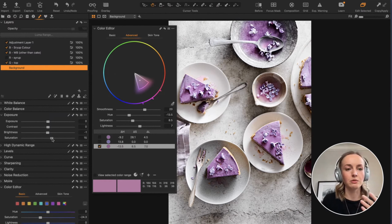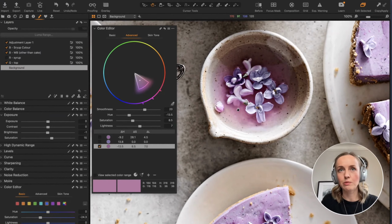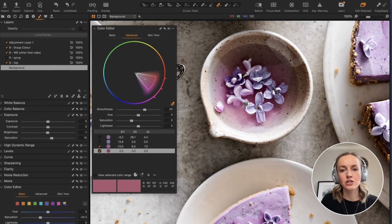So for Michael's point again, I would play around with that a little bit sometimes just to bring a few of those colors out separately. Play with it here, also play with it here, just to see what is looking the best for each photo. We can also do things like, it's feeling a little bit pink in this area. If I was really being specific and I wanted to have a color story where everything matched, I can come in and change that color as well. I should have mentioned, if this is a new tool to you, down the bottom, when you change that, it's going to show you what the color looks like. So let's go ahead and move it, sorry, I meant to do the hue slider.